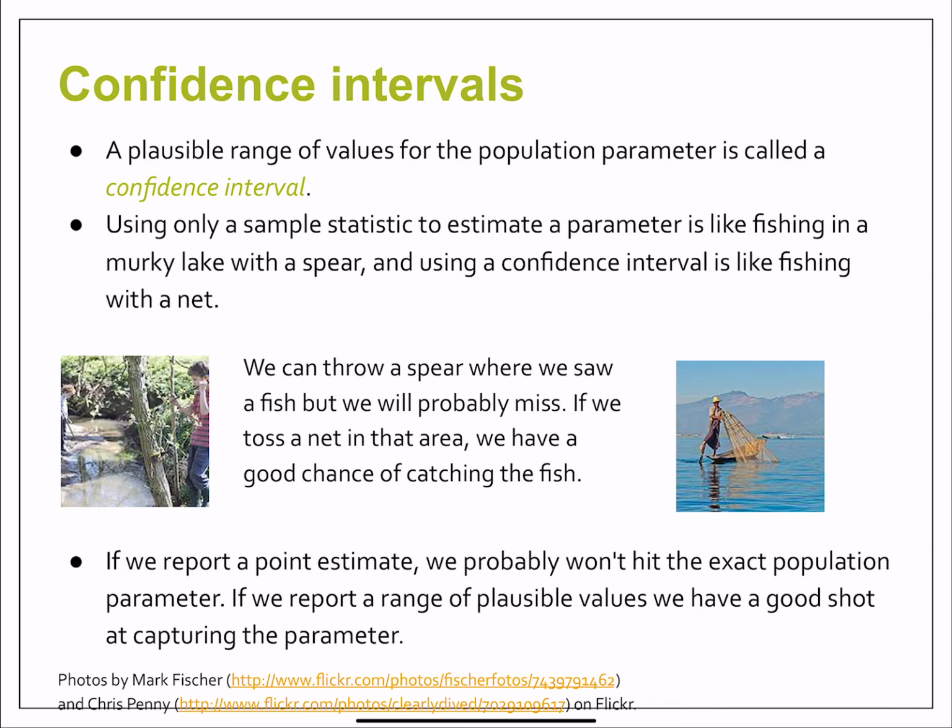And if we just report our point estimate, right, we're just using the mean of all the proportions, or the mean of all the sample means, we're not very likely to be exactly at the population value. We're not very likely, right? But if we report a range, we are much more likely. If we guess a range instead, we are much more likely.